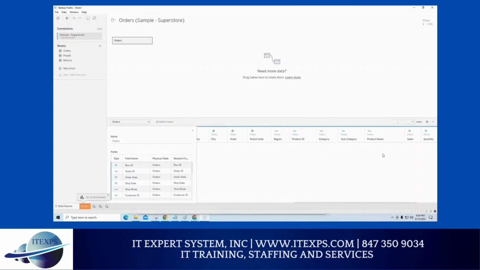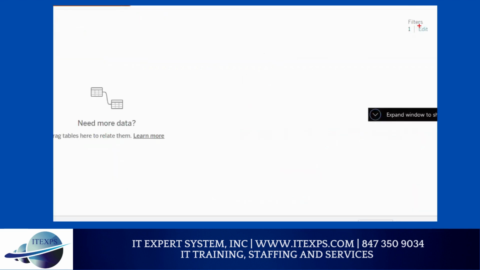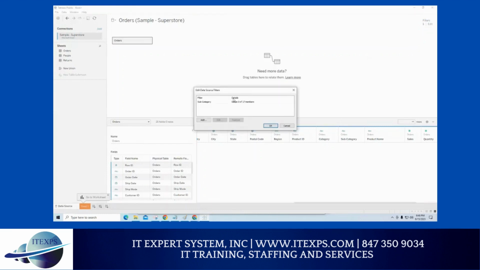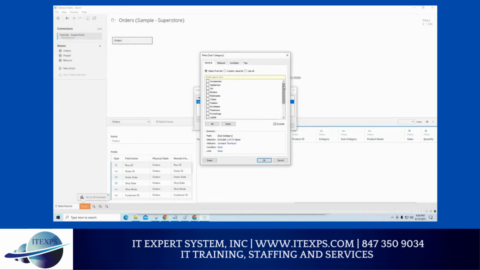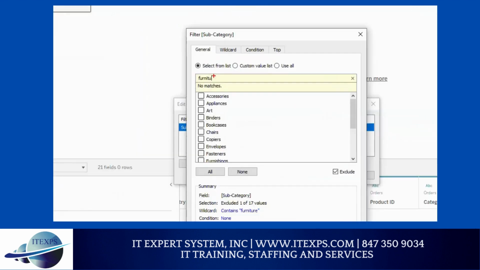Because my conditions do not give me any data. So if I go to edit again on the right side, something I filtered means I don't get any data. I edit again and check whether anyone has furniture. If I search, there is no record that has furniture. So the furniture condition did not allow me any data. This is not the right condition.